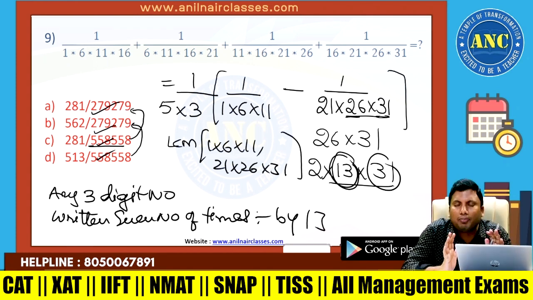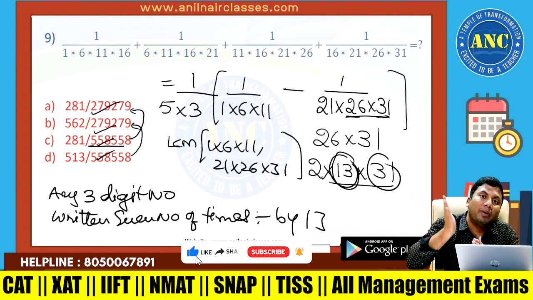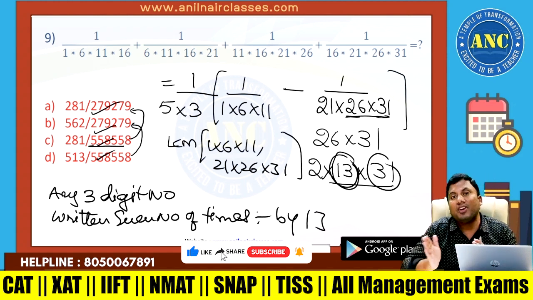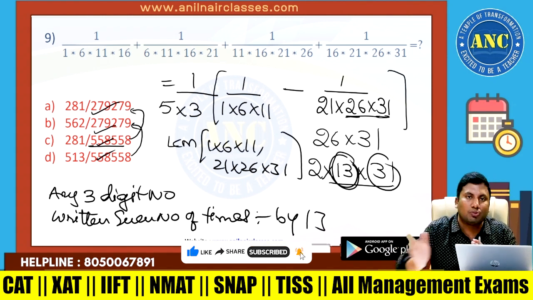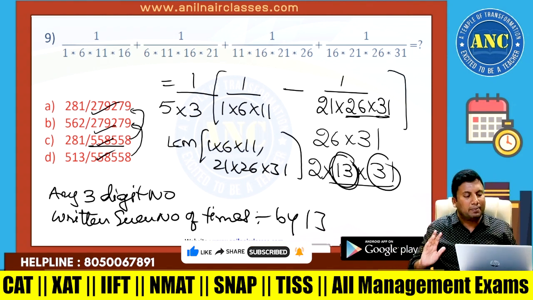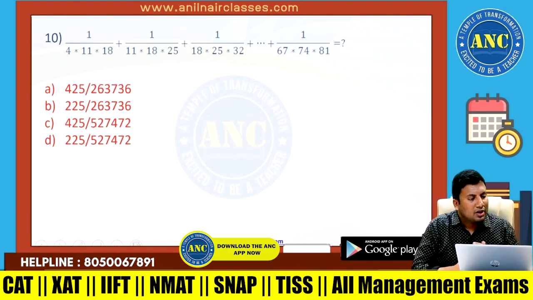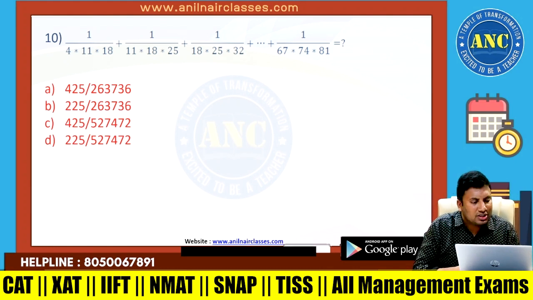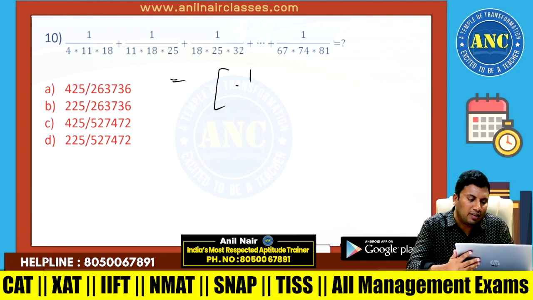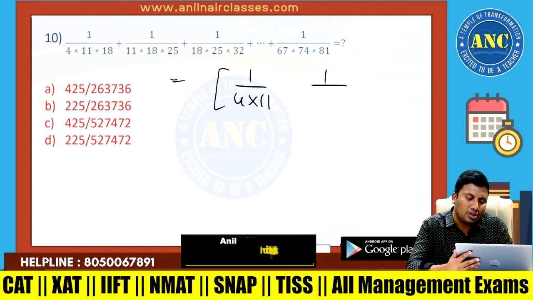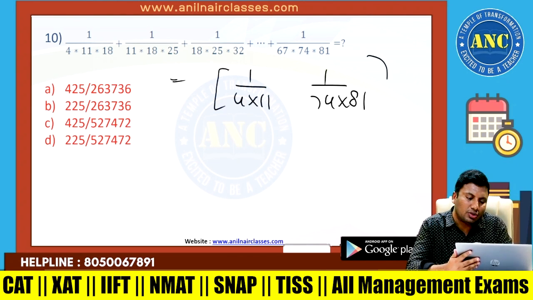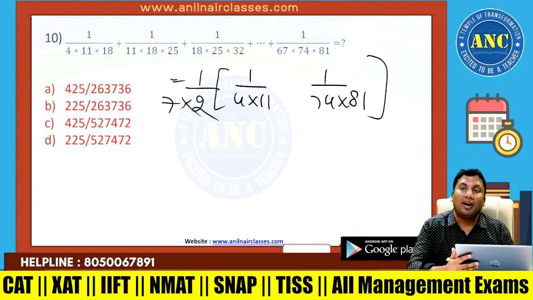All the varieties of problems, when to use which concept, when the method will not work, when this method will work, when the problem will become calculative, when the problem will become calculative to the easiest most. All the varieties of questions I kept in this class. Now, next one, see here. 1 by 4 into 11 into 18. So, direct answer: 3 numerical values are there. Write down the first 2 and write down the last 2. The difference is 7. 3 numerical values will become 2.